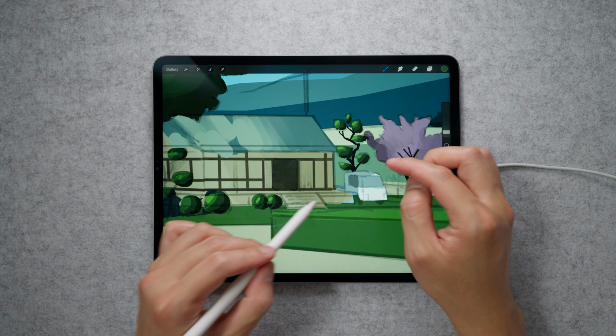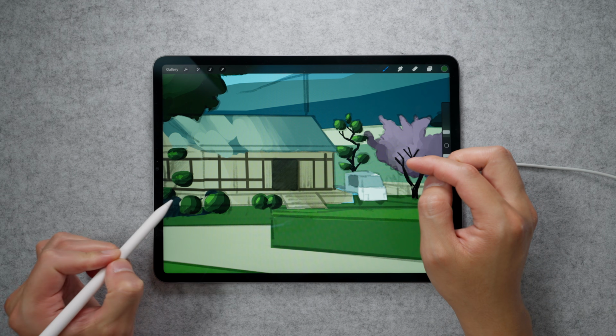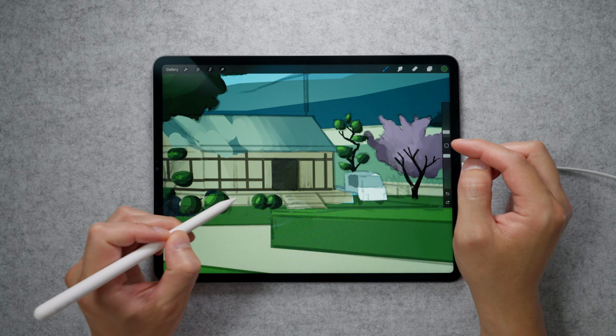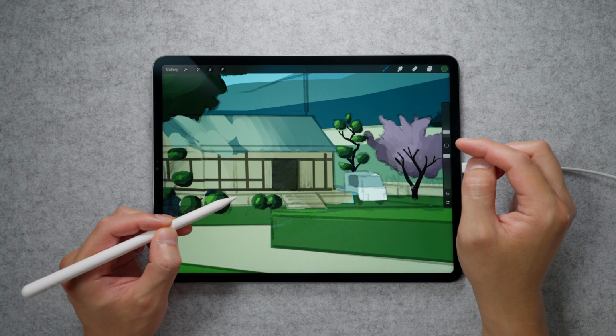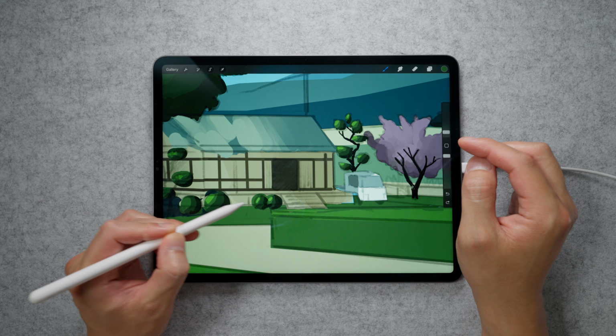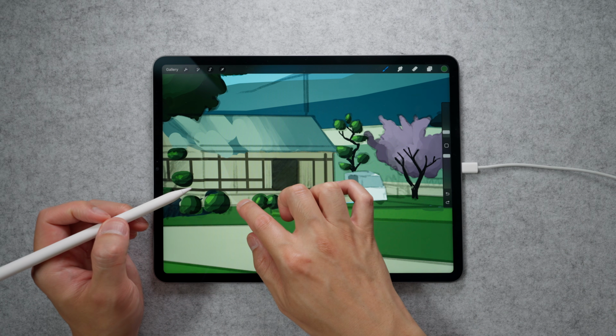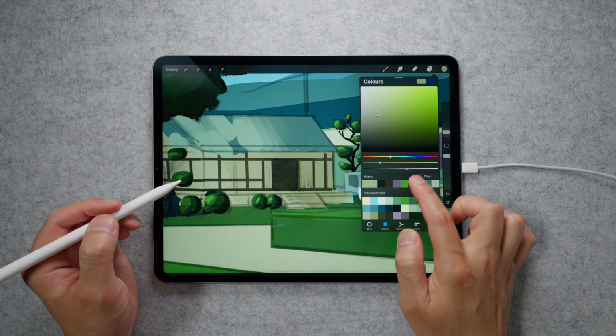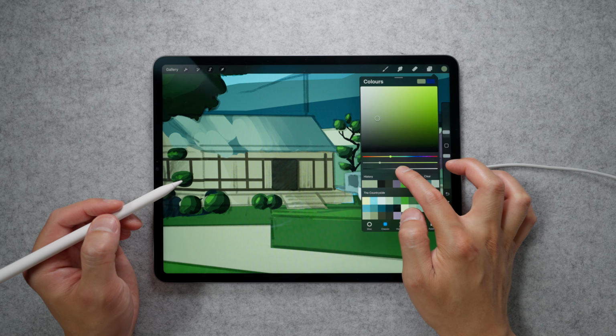Now we want to add some detail to kind of make this decking pop a bit. So if you imagine the light coming down like this, the top edge of the deck would be brighter. This plane here facing us would be a bit darker, and then obviously underneath the deck would be even darker still. So let's select that color. We're going to go to our palette. Make sure you're on the classic palette. We're going to reduce the brightness like this.